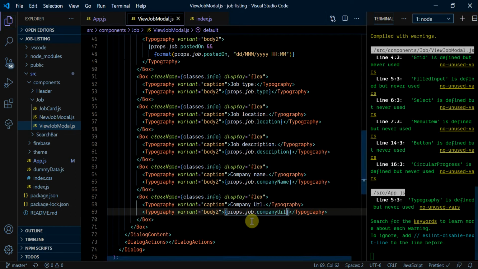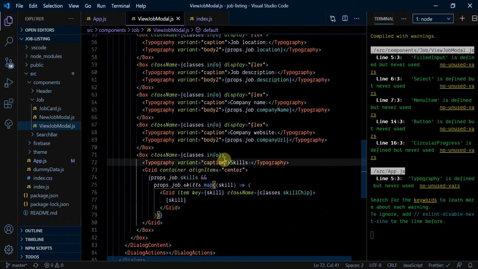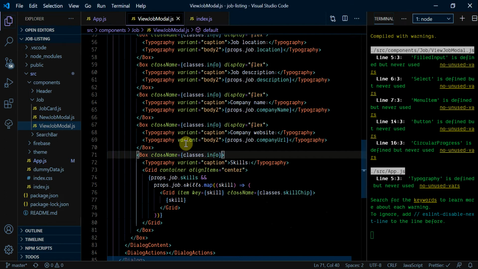We can change the URL to be website, so that's more descriptive. And the skills, and for skills we won't be giving display flex to the box, so that each of them, the typography and the grid container which is showing the skills, are on different lines.